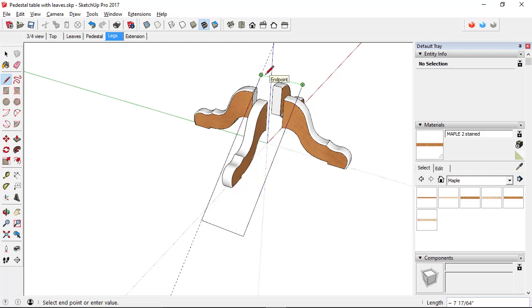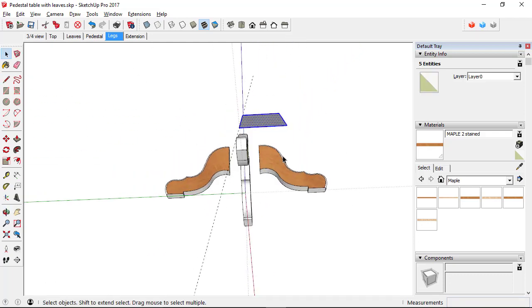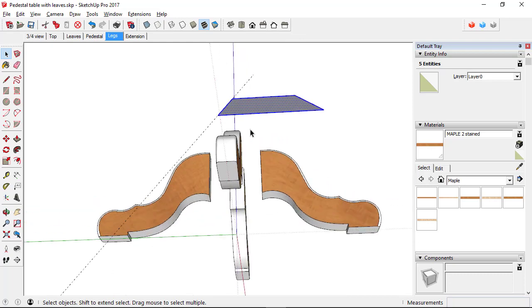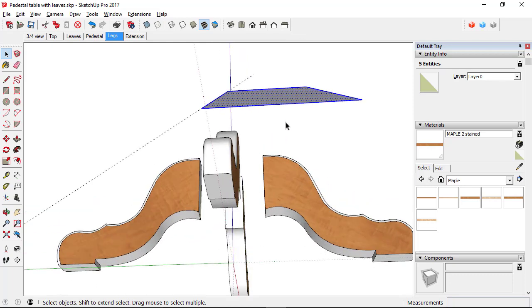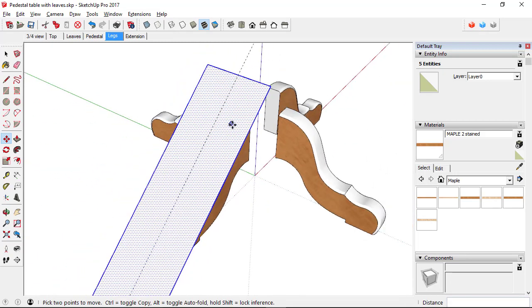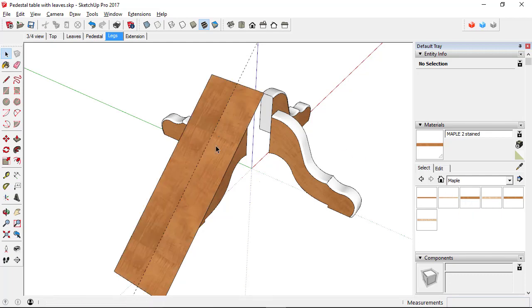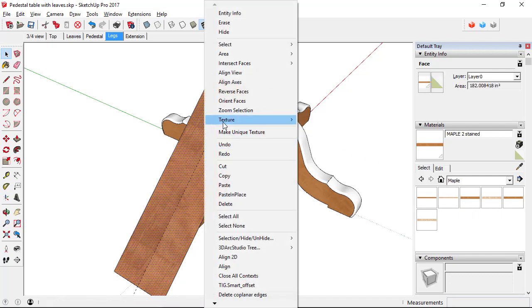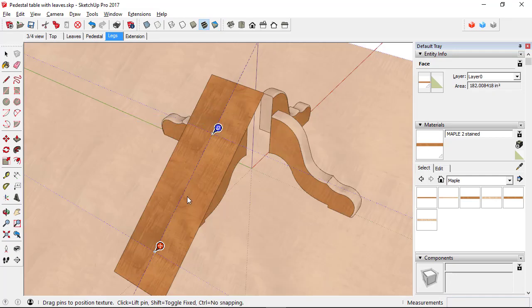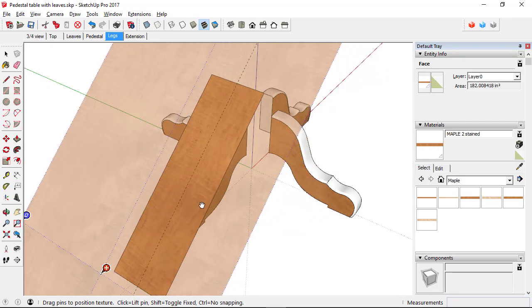Again, it's kind of rough alignment with the average of the face, the top surface there. And I'll just move that over here. Doesn't even matter that much exactly where it is, but now I'm going to put the material on that face, and I'm going to rotate it, move it around just a little bit.